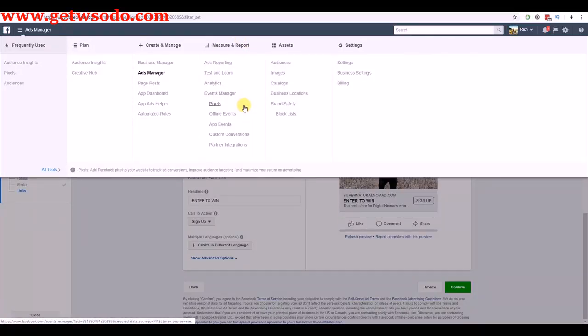You'll want to set up a Facebook pixel on your website so you can track what's happening to the people who visit your site from Facebook, and you'll be able to determine whether custom conversions are completed, meaning did someone sign up for your contest, did someone buy something, did they subscribe, and we can track that sort of objective. Assets, you're going to find all of your videos, images, and media here, and then more billing and business settings here. So the ad manager is quite a potent piece of software by Facebook, giving you everything you need to set up those Facebook ads.